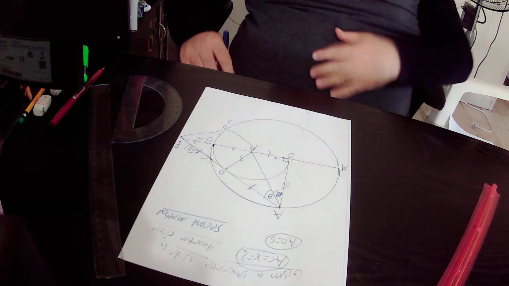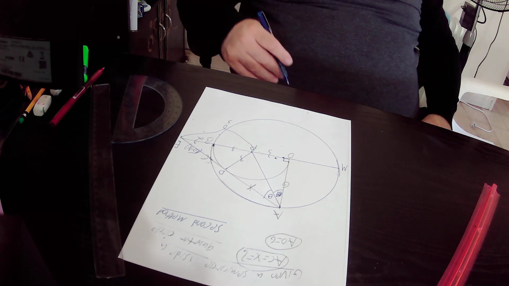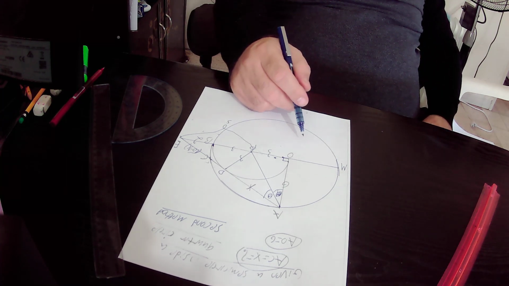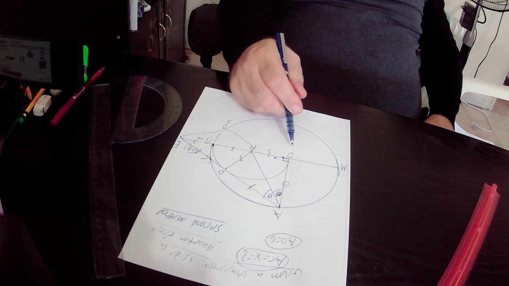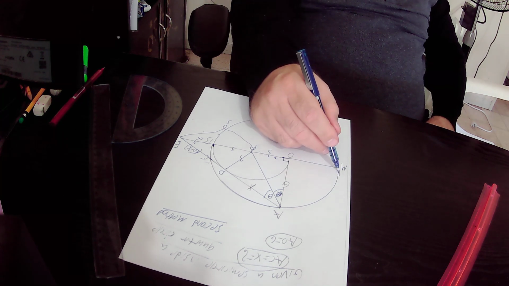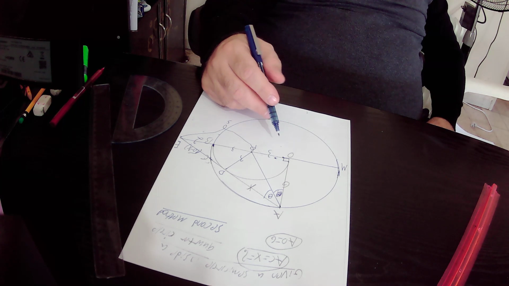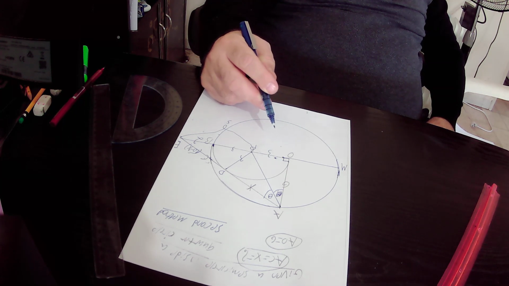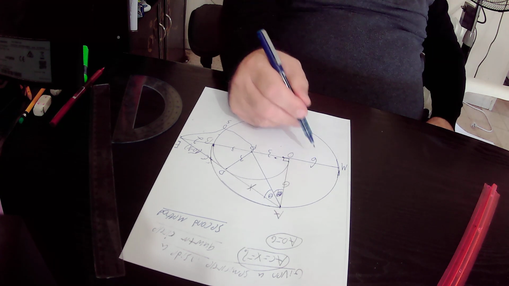What is MO? MO is the radius of the quarter circle. Why? Because line segment MO starts from the center of the circle, that is to say from point O, and ends at point M, the point on the circle itself. And this is exactly the definition of a radius. That is to say, OM is the radius of the quarter circle, equal to 6 units. Very simple.